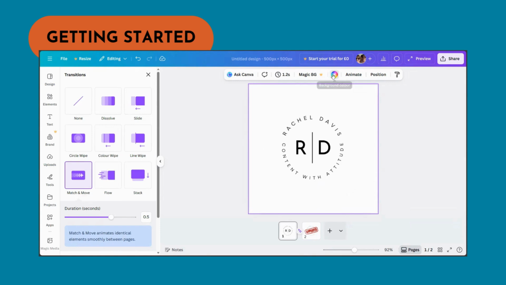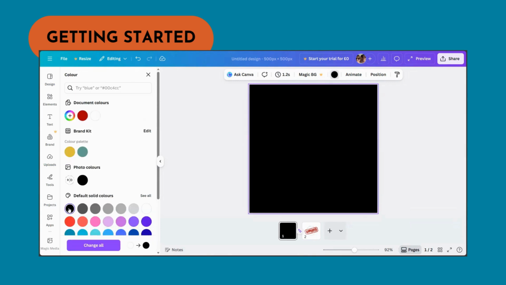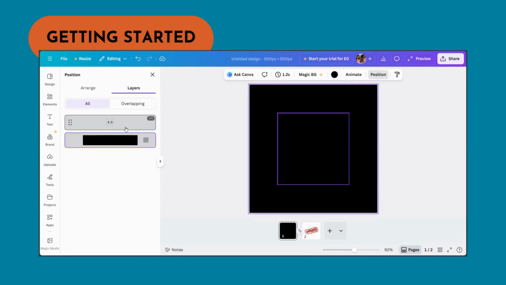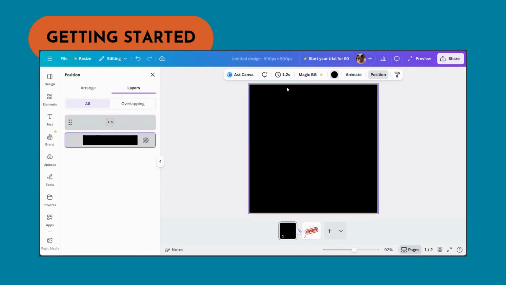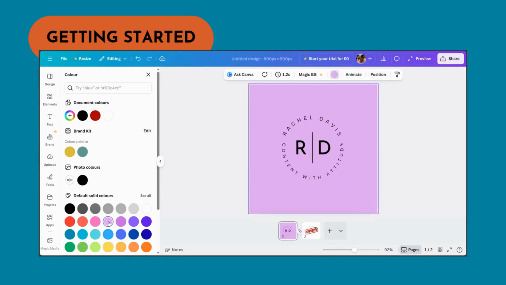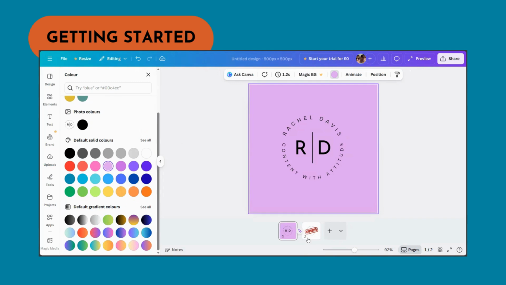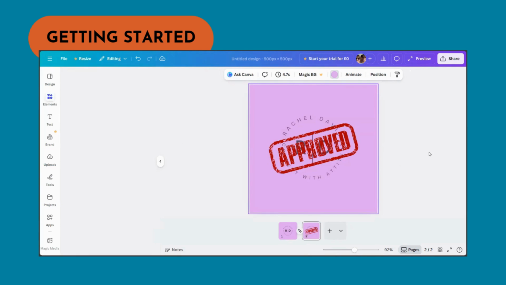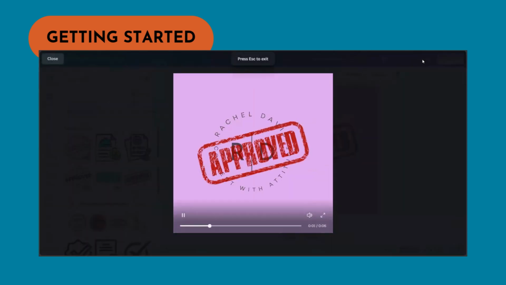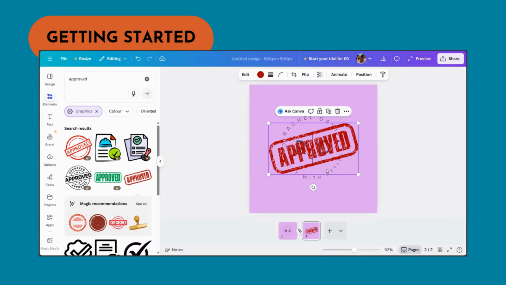Of course, you can change the color background. So you could change it into a black background. Pop that there. But my logo is black, so now that doesn't work. So we can go back and change it into a lilac. Then we have to change this one into that same lilac. There we go. So we could change the colour background, but on the free version, you are going to have a background on it.